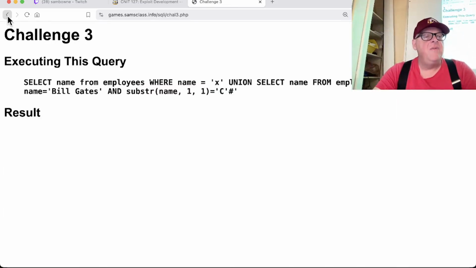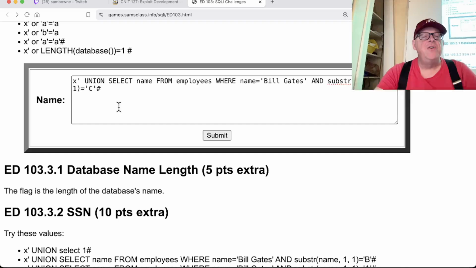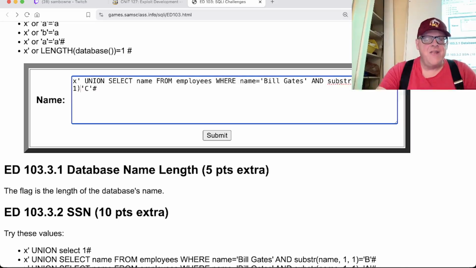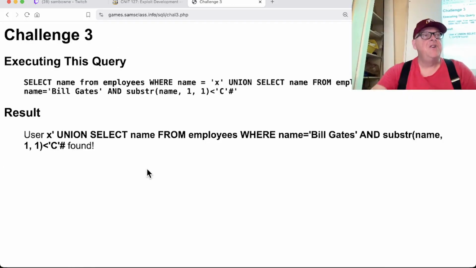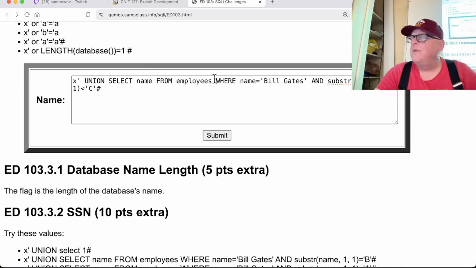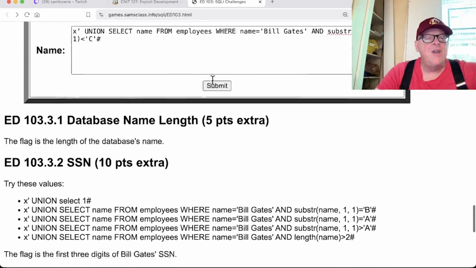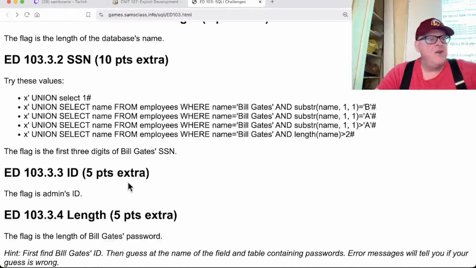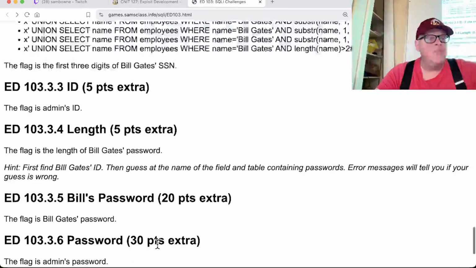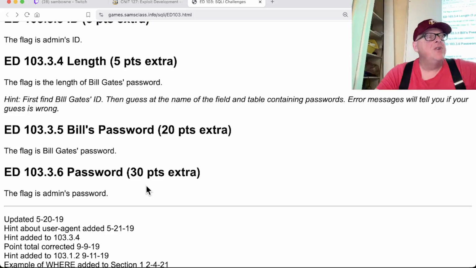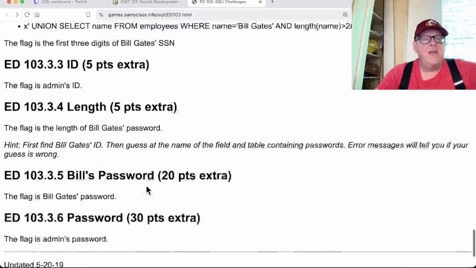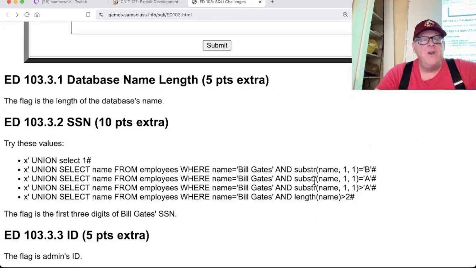So you can find out, and by the way, you can also use less than and greater than for letters. So I can say it's less than C, and that means it's before C in the alphabet, and that's true. So you don't need to guess the letters 1 by 1 26 times. You can go less than and greater than, just change the available options by half every time. So you can get a bunch of flags out of here, including to where you're actually getting complete passwords out of here. It just takes a little patience and bringing queries like this.